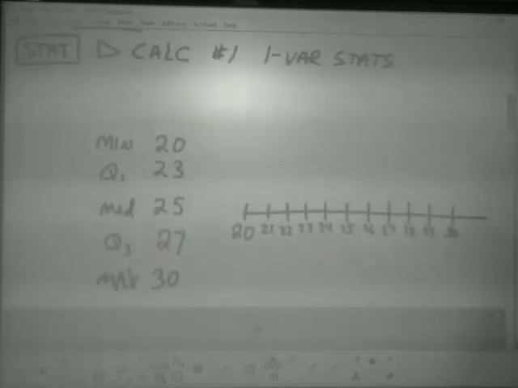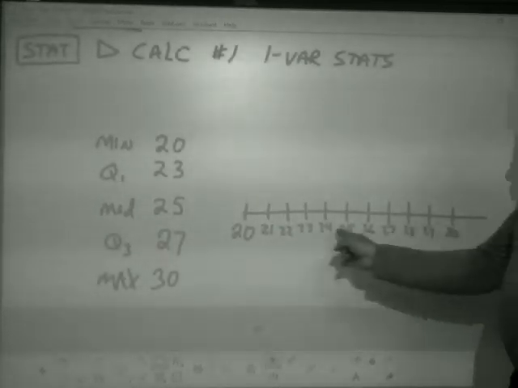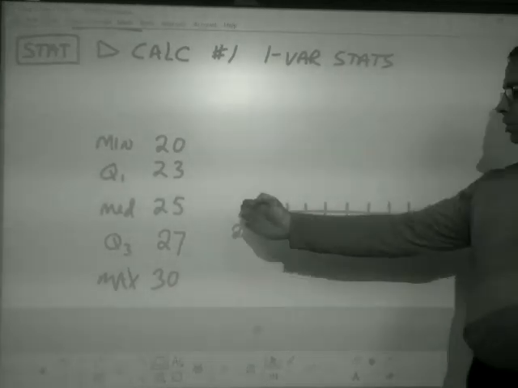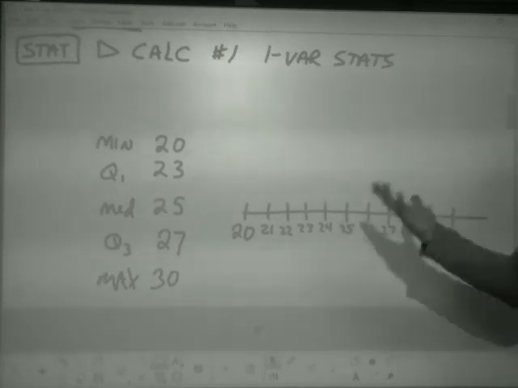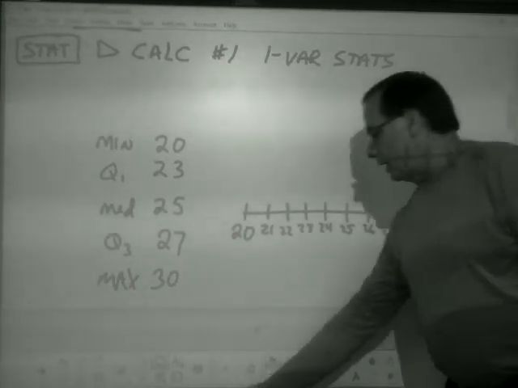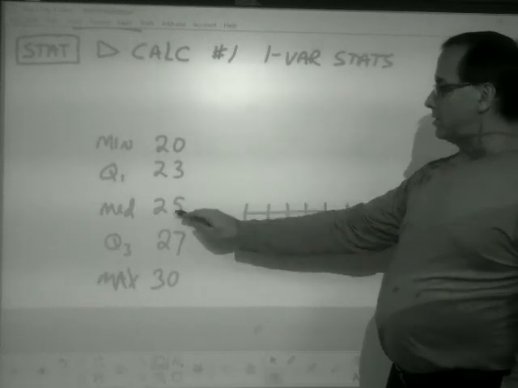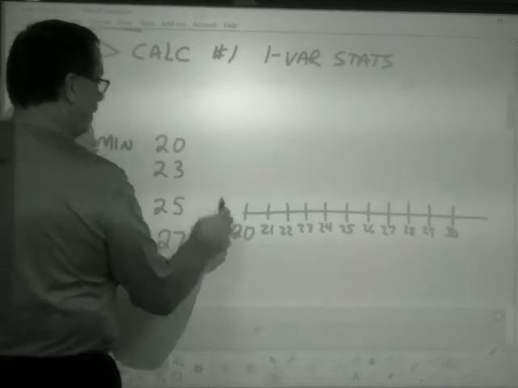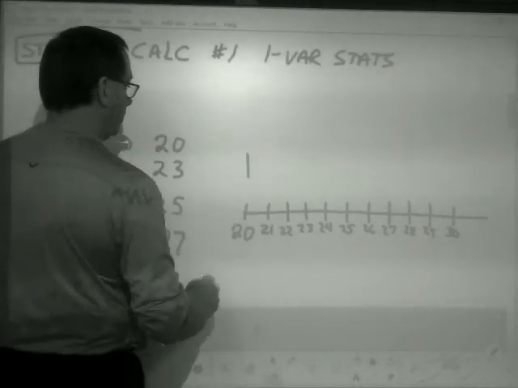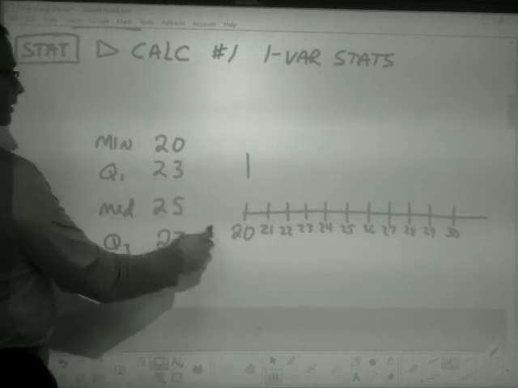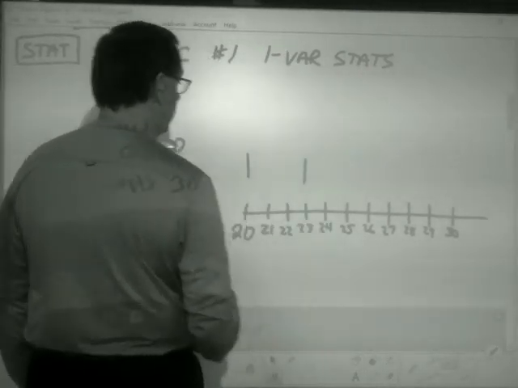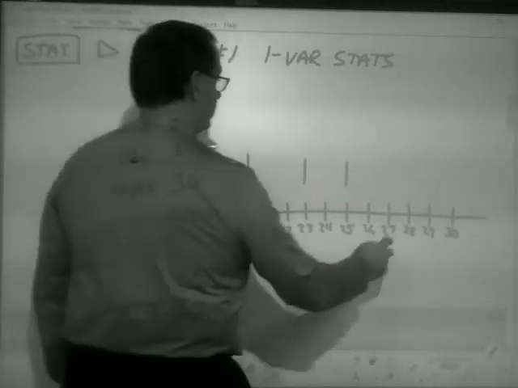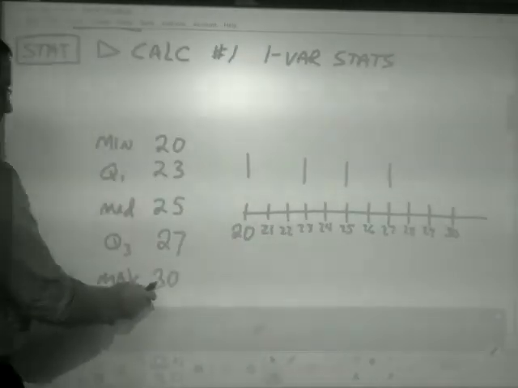So now I have to draw my box plot. I have to first draw a number line. Well, my lowest number was 20 and my highest number is 30, so I'm just going to go up by 1s. You can go up by whatever numbers work for you, it doesn't matter. But now what I do is I draw a vertical line at each of these spots hovering above the number line. So a minimum of 20, so come up above the number 20, make a line. I have to make a line at 23, that's my Q1, 25, 27, and 30.